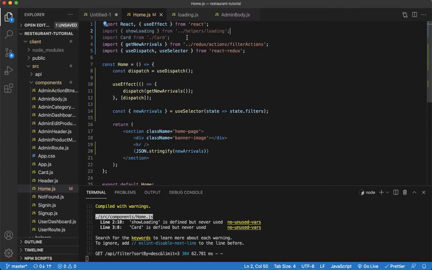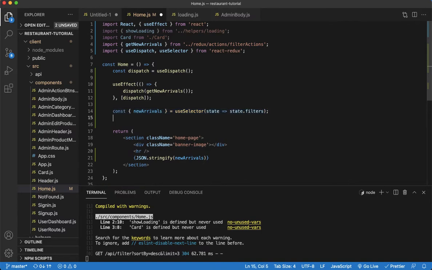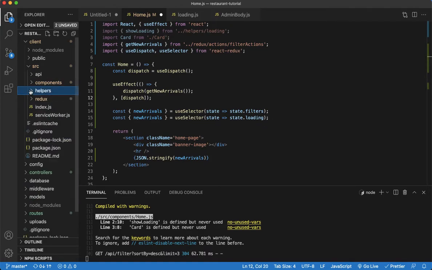Now I want to grab the selector, the state in the Redux store. I'm going to paste this here in state loading. Let me double check this too.